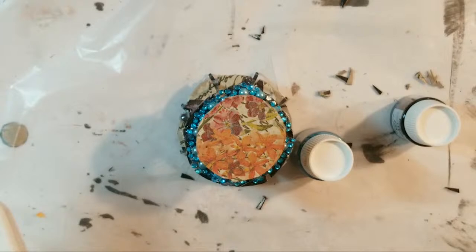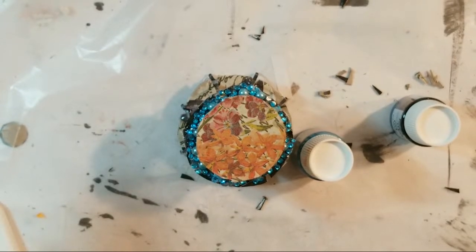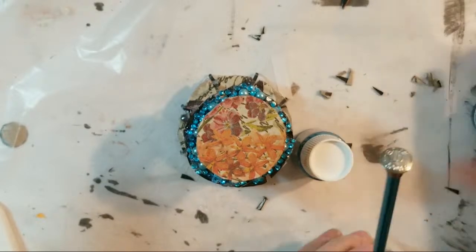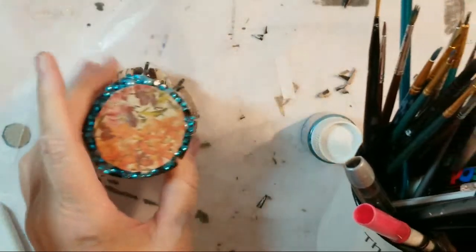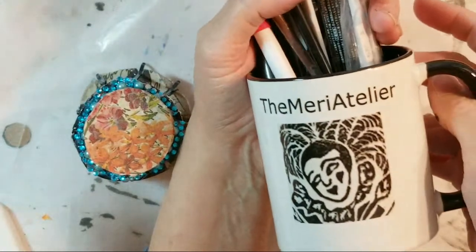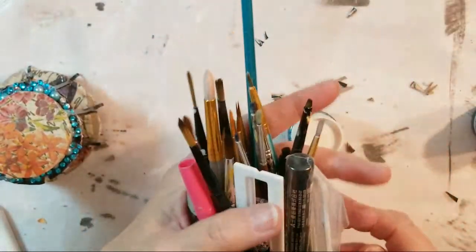Okay. Let's see what I have. Let me get a little brush. I'm looking. I took my little brushes and put them all in another little... You know what? Deborah Brown would love me because I'm using her... Well, I dropped a little brush. But I'm using her cup. See, Deborah Brown gifted me this cup with my logo on it. Can you guys see it? Move over. And I put my little brushes in here.